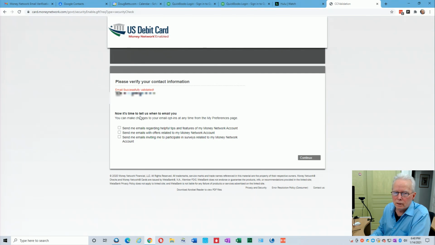And then push that live so that you can see it. So right here's my email address. I blurred that out. So what this says, please verify your contact information. Email successfully validated. Now it's time to tell us when to email you. You can make changes to your email opt-ins at any time. There's 3 checkboxes that I already removed, and they are still removed. So now I click the continue button. Blur the screen first.